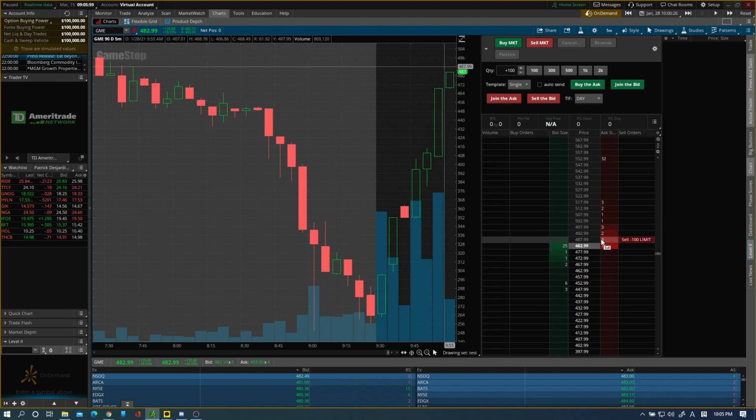Like here you can see multiple orders. Here there's around 1100, so this is like times 100 in here, right? Or whatever the lot size is, but this is going to be 1100, this is going to be 300, 200, 300, 100, 100, 200, 300, and then up here at 552 there's a 3200 sell order. So this would be what we would call a sell wall, right? And then right down here at 25 we have what we might call support or a buy wall. It's not a very strong one because it's matched. Okay, but anyway, and then over here we have time and sales.